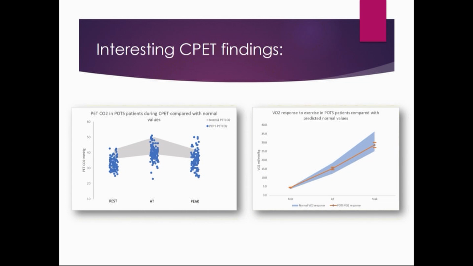But, interestingly, their VO2, so how fit they are, how well their cardiovascular system is working, actually, overall, is within the normal range. So the idea that POTS patients are just deconditioned is certainly not the case in our series. There is no doubt that deconditioning will play a role, but the idea that POTS patients are either just hysterical or lazy because they're just unfit just is not the case.